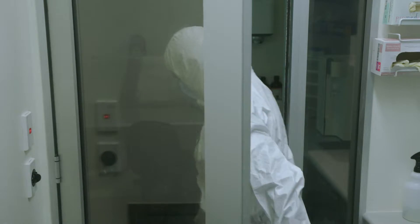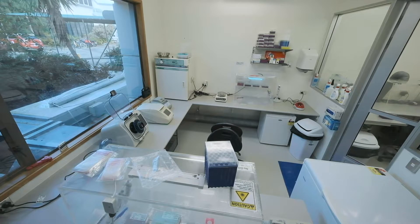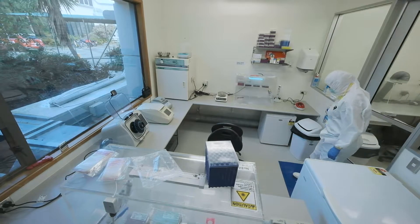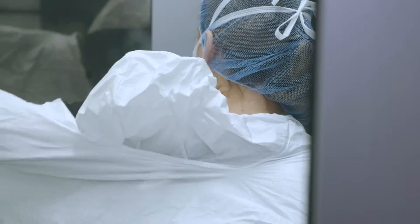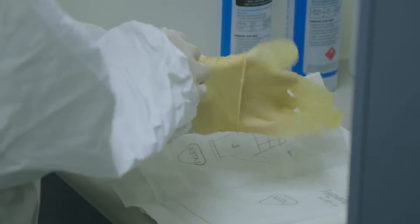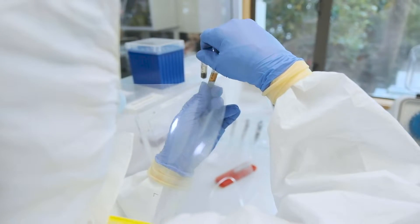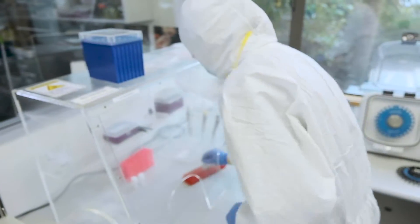And this isn't to protect us from anything in the lab, it's to protect the samples we're working on from ourselves. We try to make it so that none of our skin is exposed because our skin cells are always shedding, and this means that there would be DNA in the air — and that's definitely one of the last things we want in this kind of lab, where the DNA in our samples is so low in concentration that any extraneous DNA will overpower any analysis that we do.